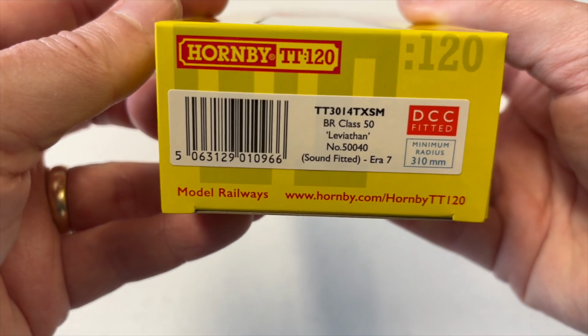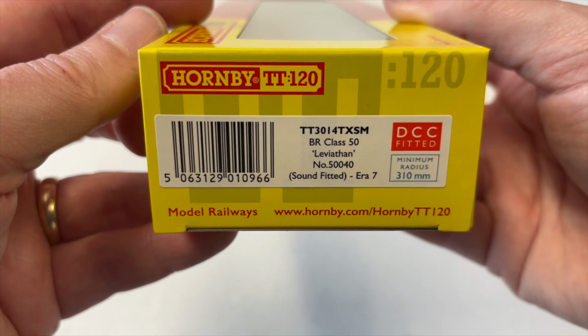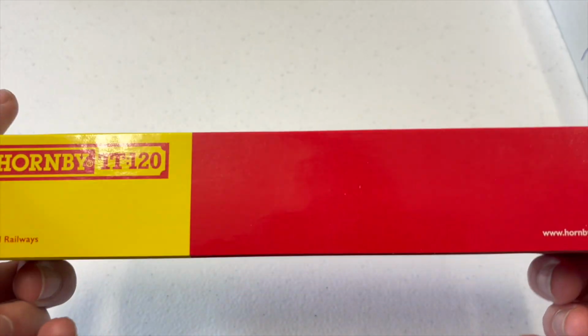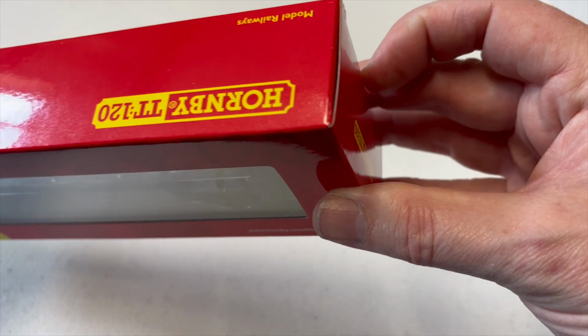Time to unbox. BR Class 50 Leviathan 50040, and it's the TXS, the triplex sound HMDC version. So let's see how we get on here.